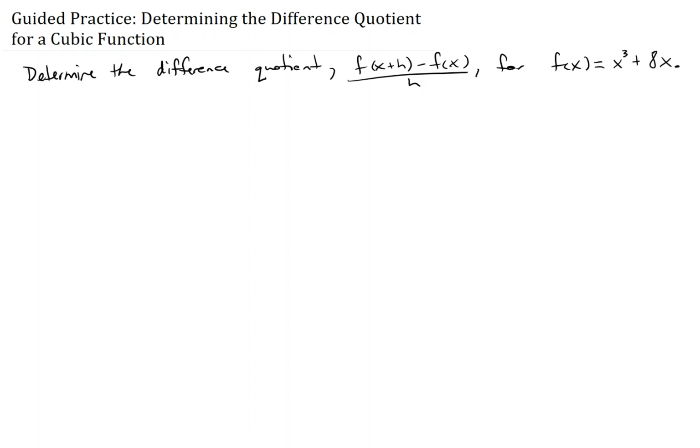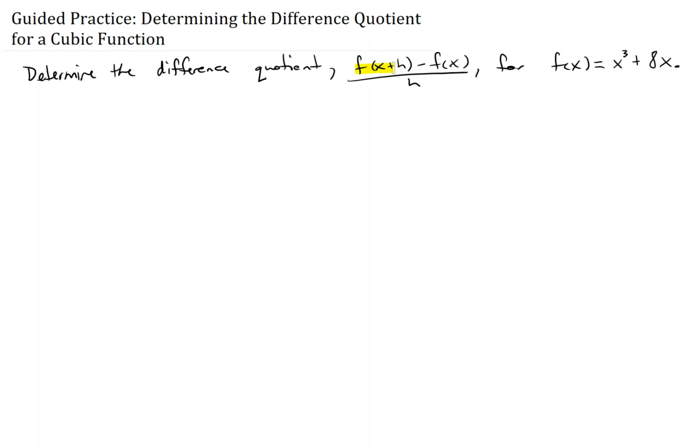Take a minute to pause the video and copy the instructions. Determine the difference quotient, this fraction, f of x plus h minus f of x, all over h, for f of x equals x cubed plus 8x. Now that you got the problem copied, what I recommend doing is breaking the problem apart into pieces.